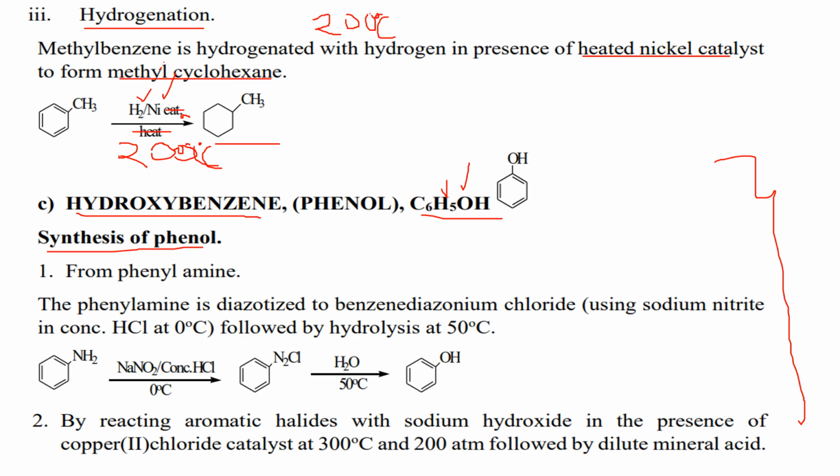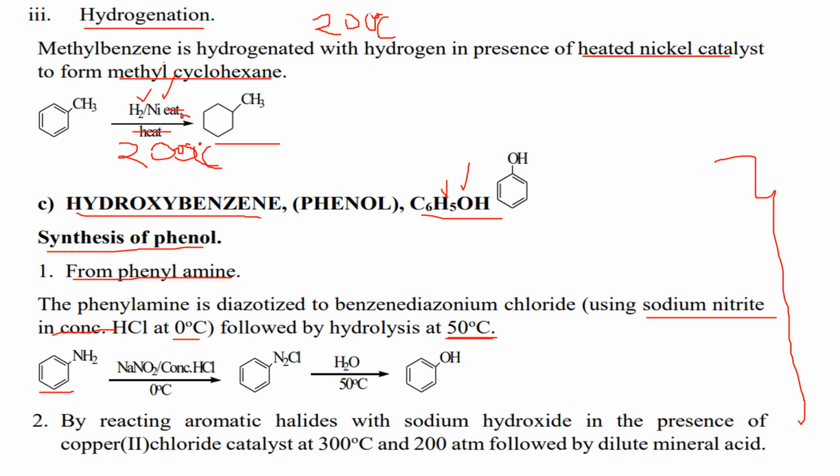Now we are saying that synthesis of phenol is going to involve the following. Number one, first of all, we can synthesize phenol from phenylamine. The phenylamine is going to be diazotized to benzene diazonium chloride, and here we are going to be using sodium nitrite solution followed by concentrated hydrochloric acid. The temperature here is very specifically 0 degrees Celsius. Now here we are going to follow it by hydrolysis to obtain our phenol, and we do this hydrolysis by introducing water and we warm. You can either write warm or you can write 50 degrees Celsius.